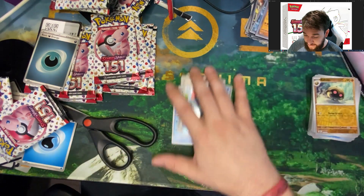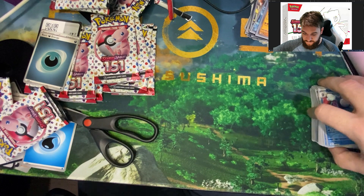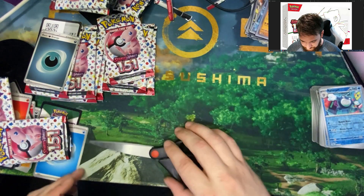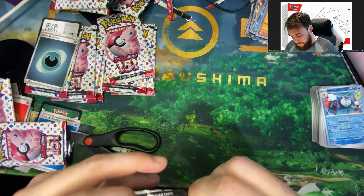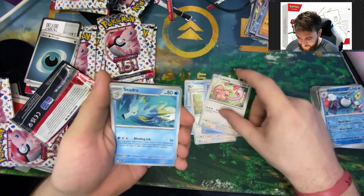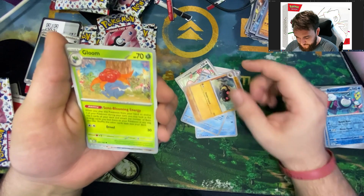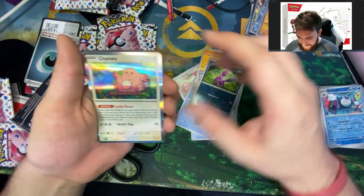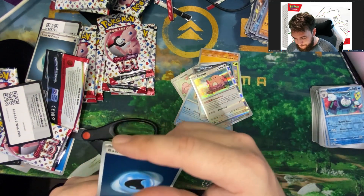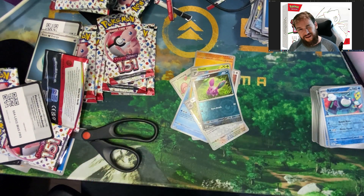I would have preferred the EX I thought I was going to get. It's funny — I keep getting sets where it's multiple fighting-type reverse holos, multiple water-type reverse holos. The reverse holos seem to come in a grouping. This pack feels heavy. Tentacool, Rattata, Squirtle, Lickitung — or 'Schlürp' as it's also known in German. If you guys have one of those tell me, I want it. Seel, Kabuto, Gloom reverse holo, Raticate, Nidoran, and a Chansey. We got the shiny water energy — nice! I've gotten a holo psychic (not the one we want), holo water, holo grass, and I want to say dark as well.